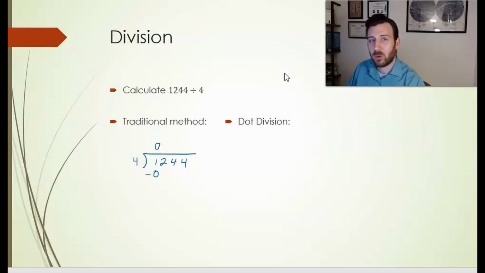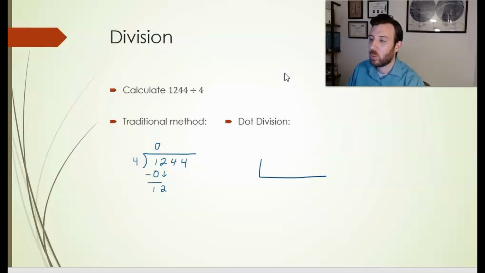subtraction not of the full number, but just of the thousandths place to produce 1. Then we do something we don't do in any other form of mathematics. We consider just the next place value and carry it down to create an entirely different number that we then repeat the procedure with. To see why this method works, let's do the dot division alongside it.